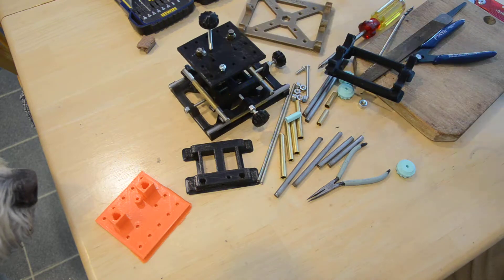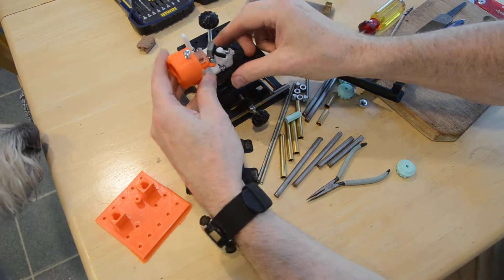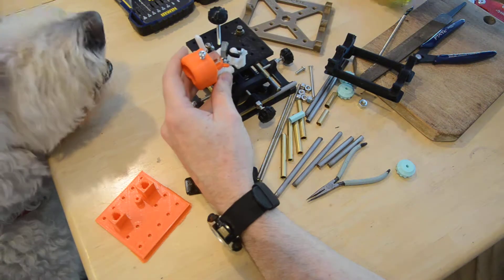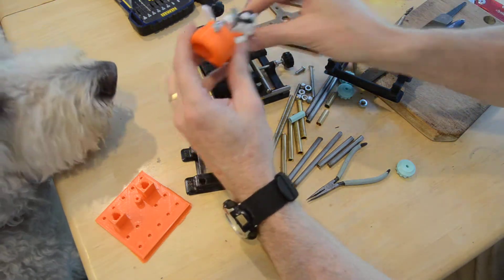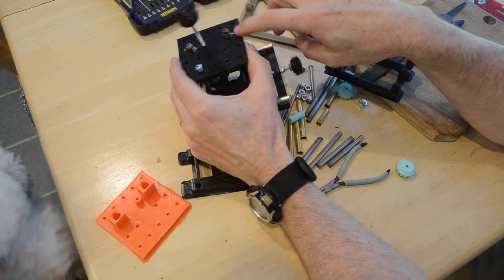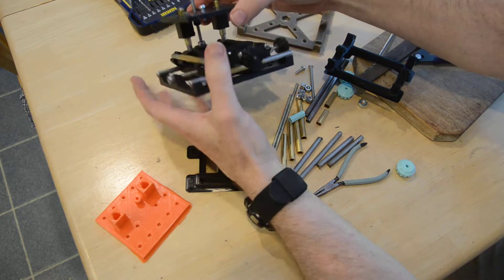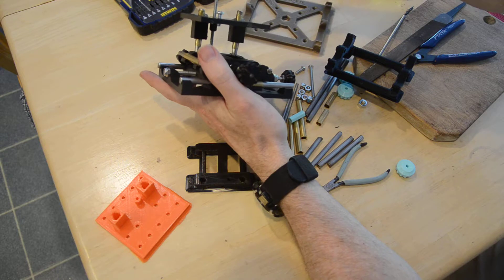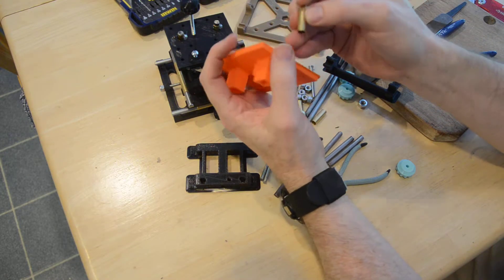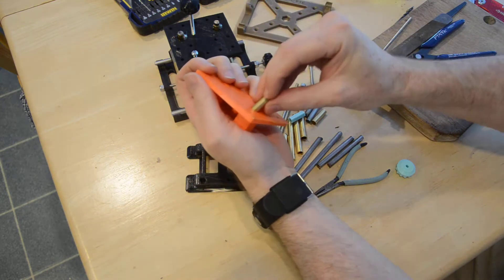I recommend you put one screw here — well, it's up to you. That's for my interferometer here and I can screw it down like that. When I built this one, I made the brass parts extra long, then put it together and added glue last to hold it in place so it would slide nicely. I didn't think it would be necessary in the future, so hopefully this won't be a problem.